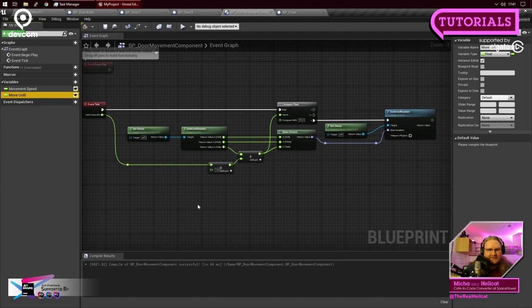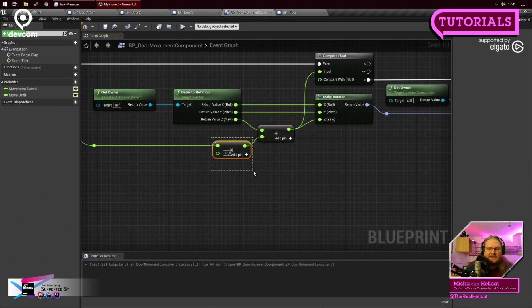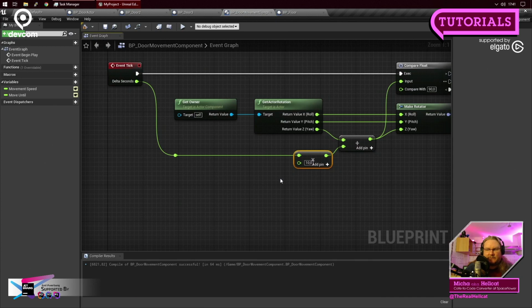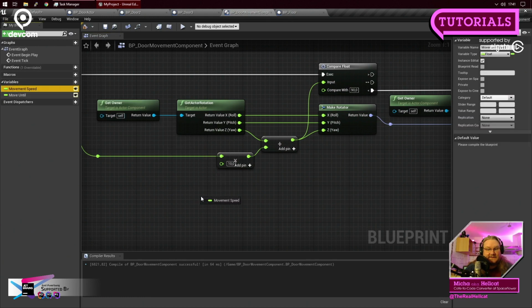And what we can do is, this is where we set our speed that we multiply with the delta seconds. We add this to the current rotation and all the yada yada. So what we can do is just drag our movement speed onto our stage, let go. And now we get two options, get movement speed or set movement speed. Set movement speed if we want to change the value of this variable.